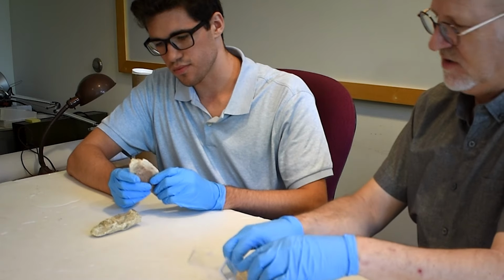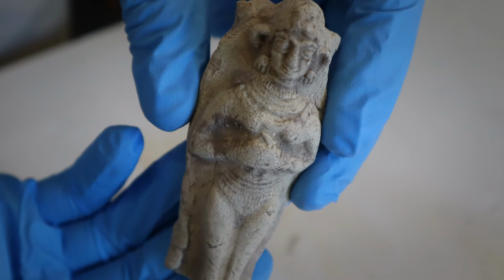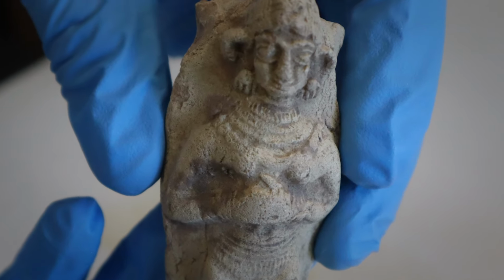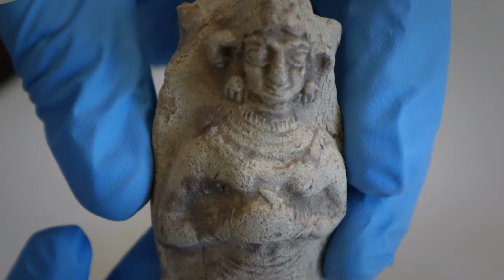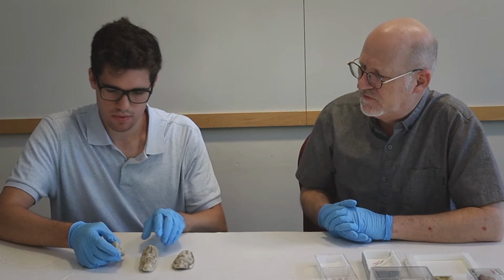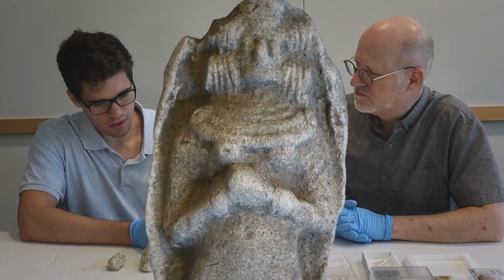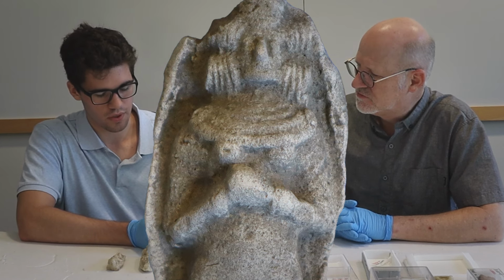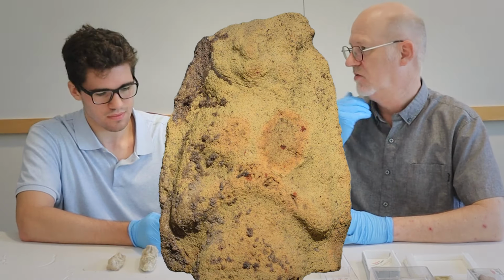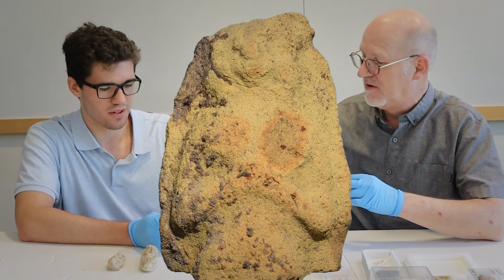Yes. And then we've got one other example. And yeah, her hands are also folded right below her chest. She has an elaborate necklace, looks like earrings as well, and another elaborate hairdo. So which one's the most similar to the one that we have found? Say this one. I'm unsure if the one that we found, she's wearing a necklace or not. It's that badly eroded, you can't really see much of anything. Even the hair is a little hard to tell. It is. It's hard to tell where the hair and shoulders start.